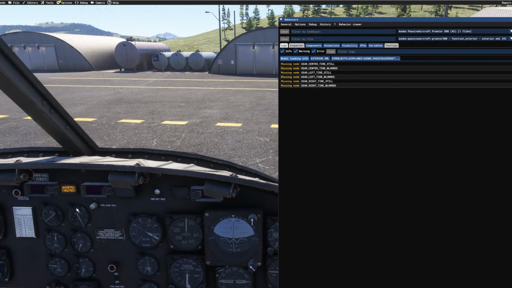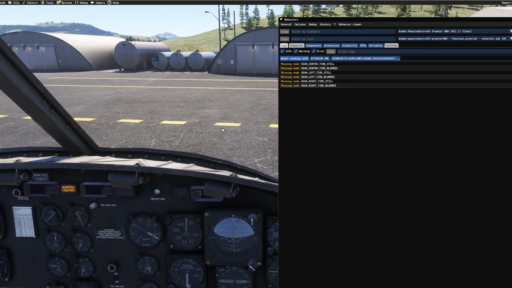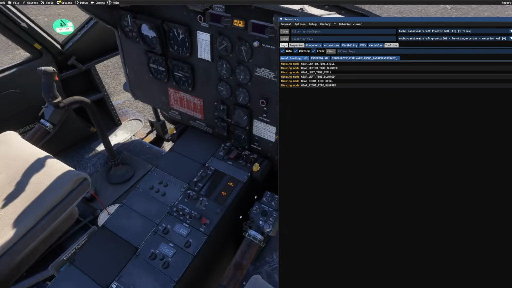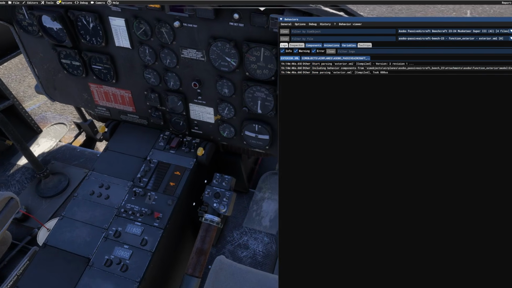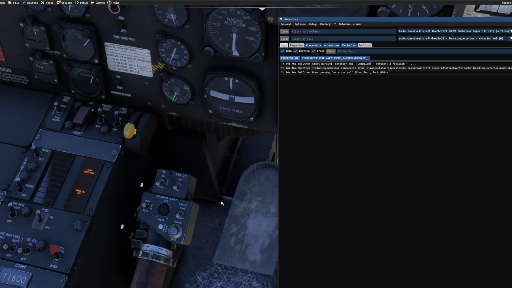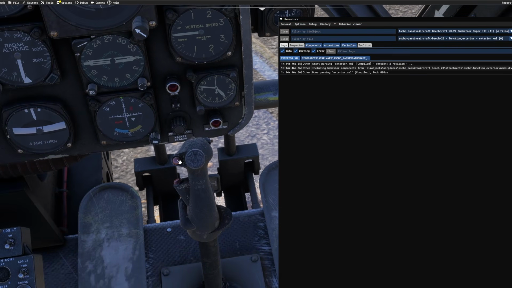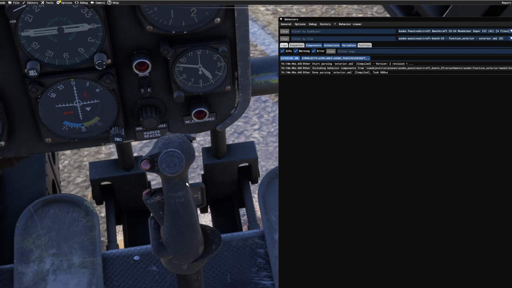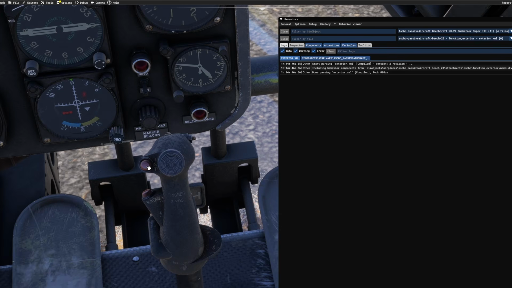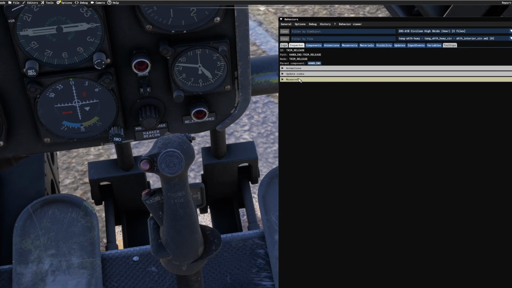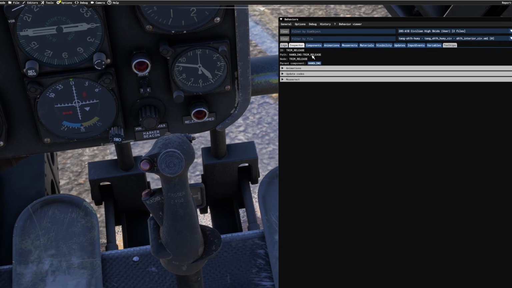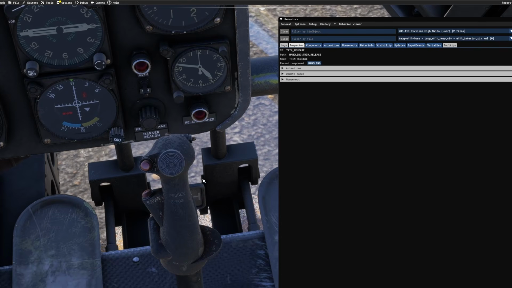Notice that when I click in the cockpit, the title bar turns black. That's what you want when you're finding a command. If it is blue, that means you're still clicked in this window, and it's not going to do squat because you can move your views around while doing that. So let's try to find something here. I believe that is the force trim button, if I remember correctly. You can see this one doesn't have it yet. Handling trim release, so that's our trim release switch.